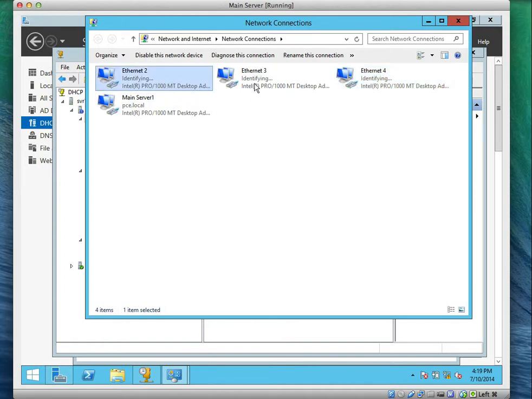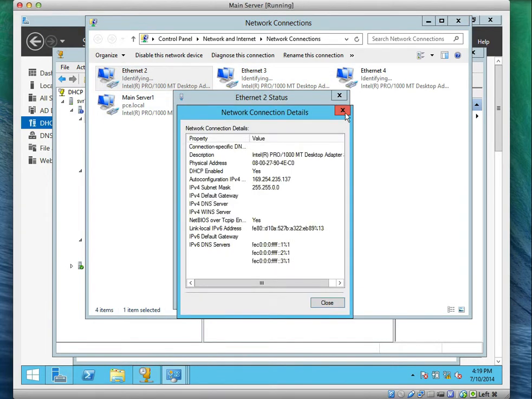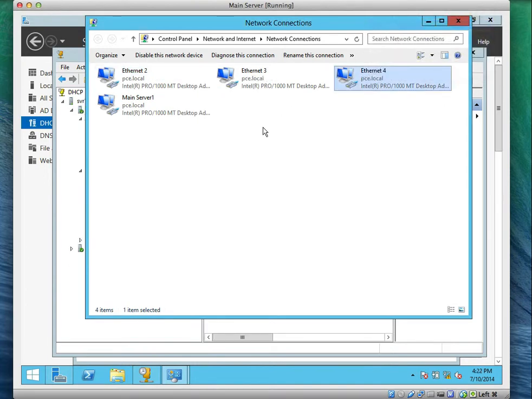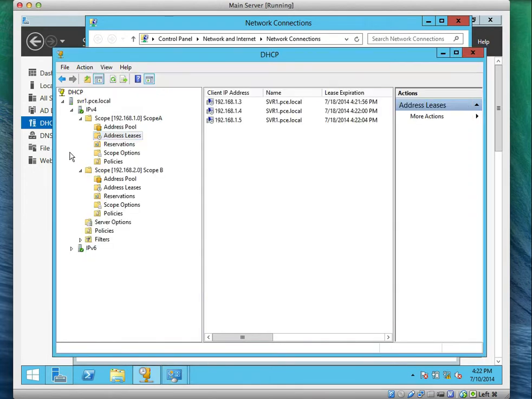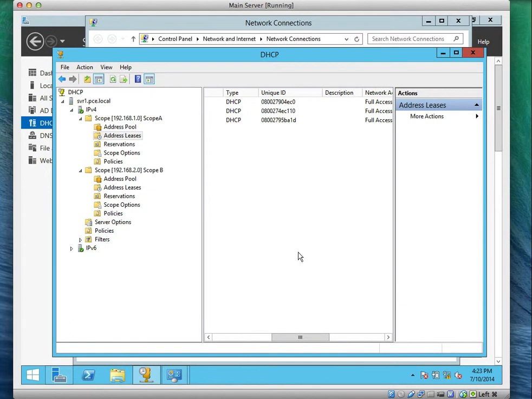Okay, it's taking quite some time to identify. So let's just leave it for a while. Now listen, I've enabled scope A back. Have you enabled your scope A? Yeah, it's actually giving only the IP address for scope A for now. So normally we're supposed to get just scope B was supposed to assign.